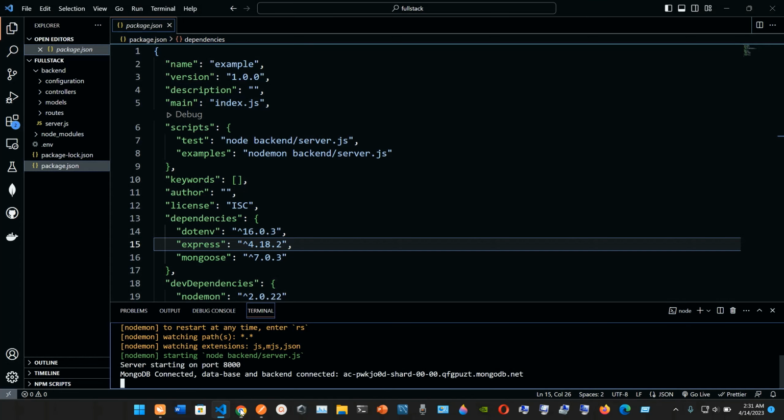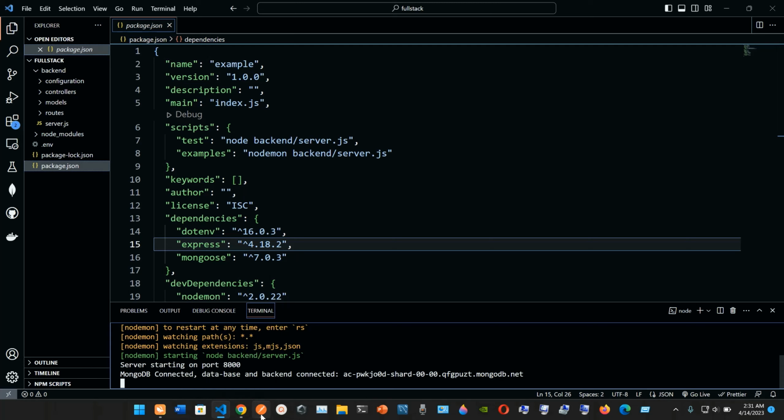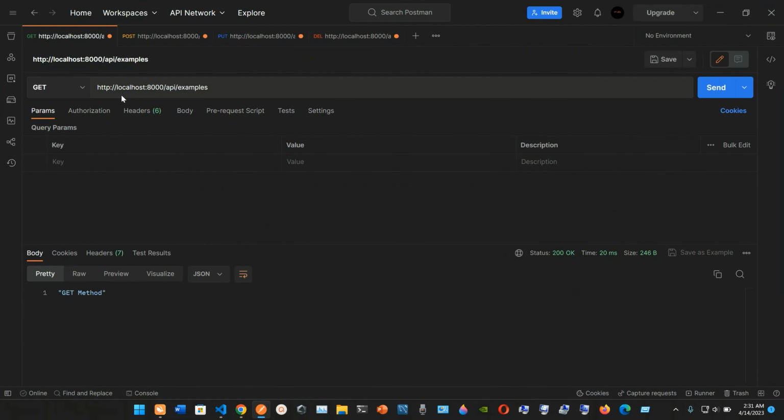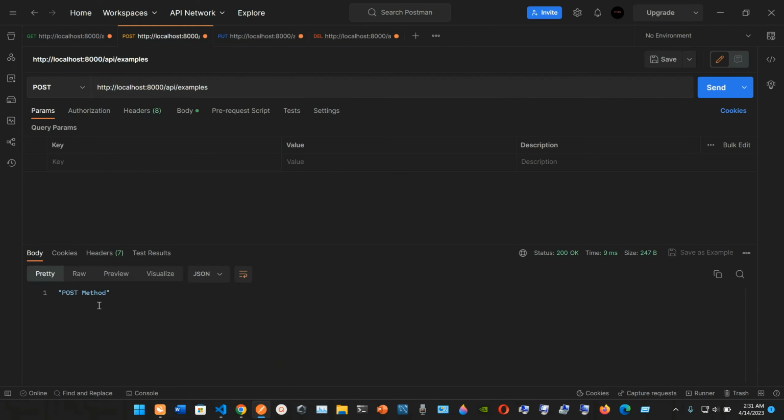And if we go to Postman, if you have it installed, and go to localhost 8000/API/examples and click send, we are going to get the methods. If we go to the post method and click send, we get the post method.